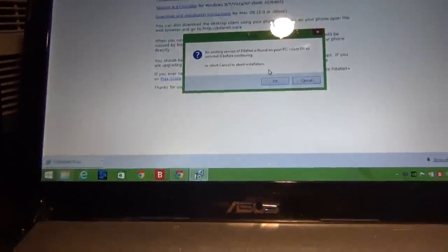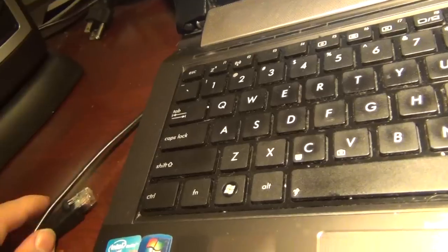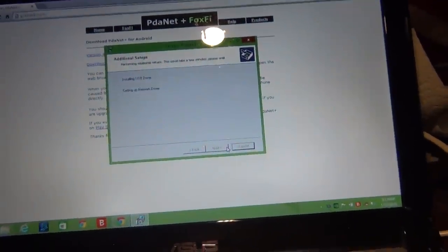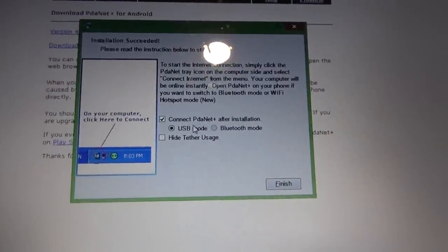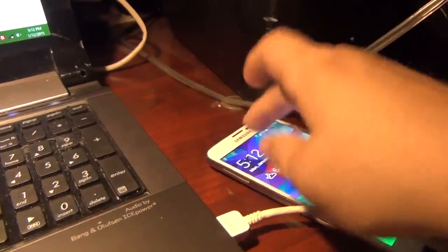Go ahead and disconnect. I'll go ahead and uninstall it and reinstall it to show you how it works. I'm going to go ahead and release the Ethernet. I'm going to go ahead and reinstall it to show you how to do this exactly. This will work on Windows 8, 7, and go ahead and click on Connect PDA after destination, but make sure the phone is connected to a good USB port and that the phone is already turned on USB mode for Foxfy. Make sure Foxfy is already on, and you'll see that little symbol there.